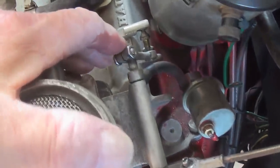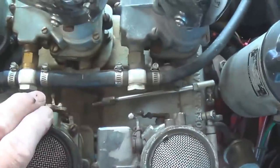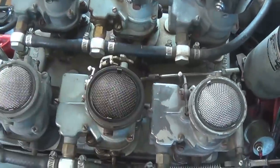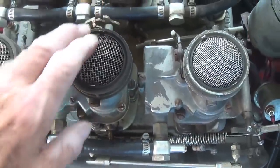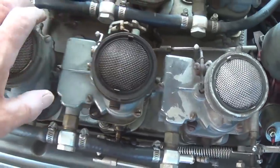Now, after making a mental note to buy a vented gas cap that actually is vented, I removed the connection between this bank of carburetors and the linkage for the passenger side. Now it's just a matter of 9 bolts and lift. Of course, nothing ever works that easy. These things have probably been heli-arced to the manifold and will require cold chisels and sledgehammers to remove, but we'll see.